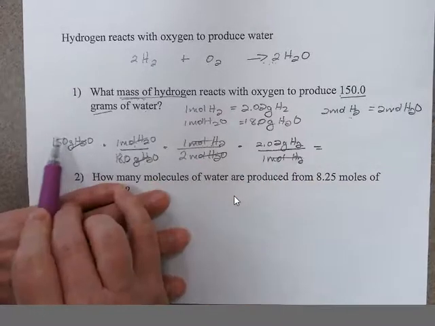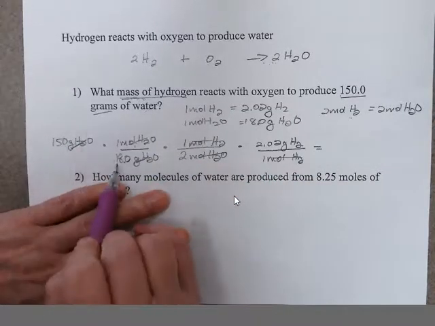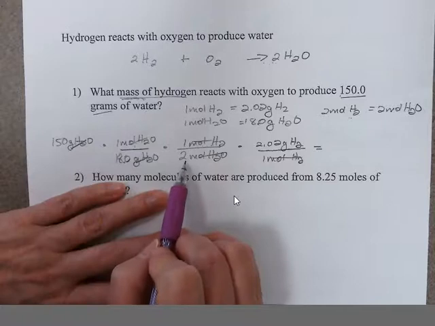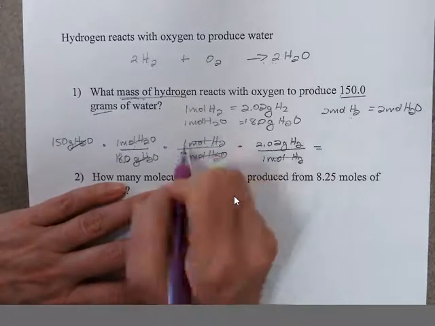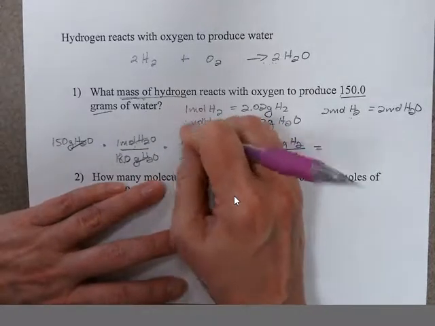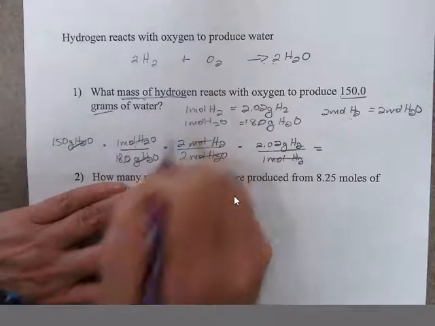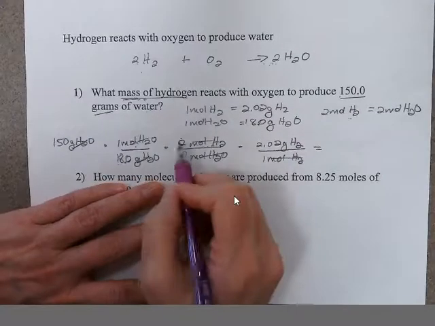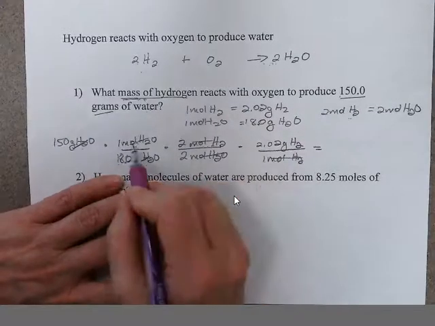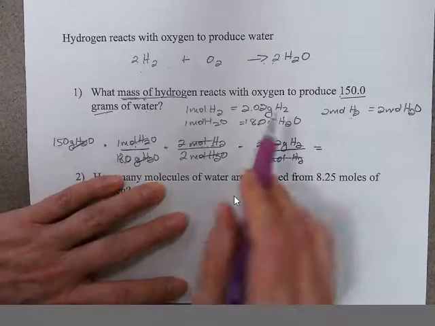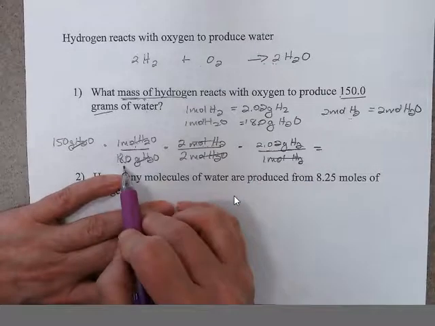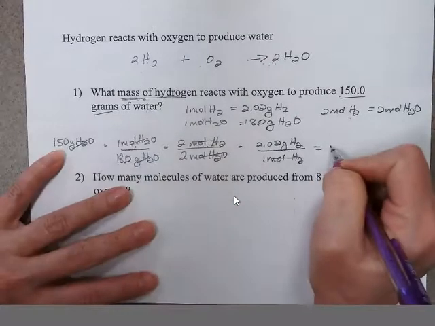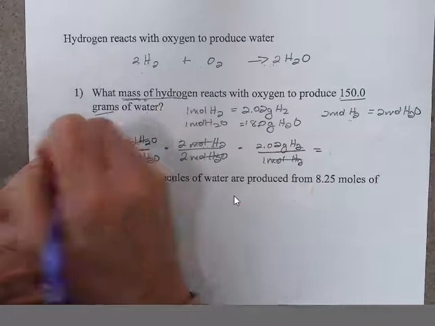And this becomes 150 divided by 18 because, oops, sorry, I wasn't paying attention. It's a 2. You were absolutely correct on catching that. I appreciate that. So this is 1, that's 1, and that's 1. So it's just 150 times 2.02 divided by 18. Using correct significant figures, this was 4.